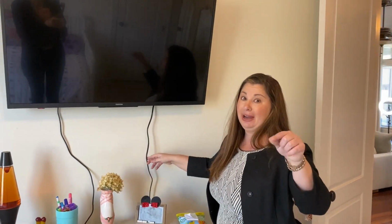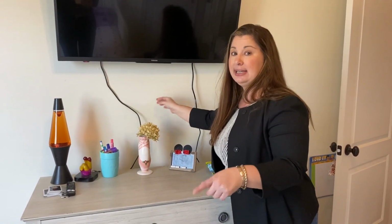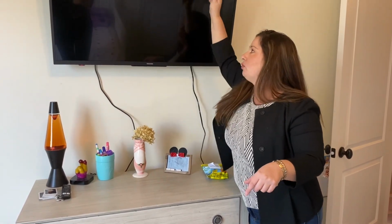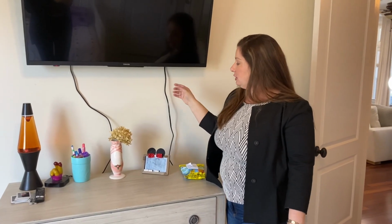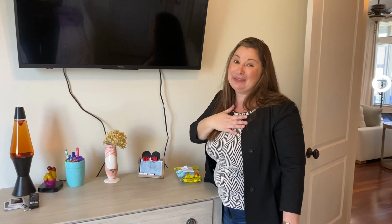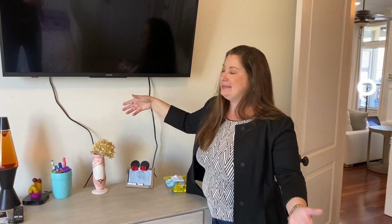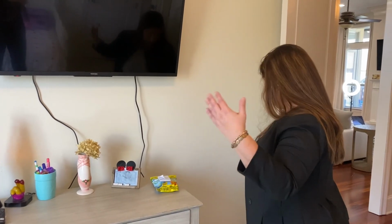These wires, if this is my house, because remember, this is me putting my own house on the market. This drives me nuts, these wires. For photos, I would unplug this TV, wrap it up behind the TV, and just leave it like that. Now, obviously, when it's showing, you might want to leave it wrapped up. I would leave it wrapped up. However, I understand that kids need to use their TVs and play games and stuff like that, so you can leave it plugged in. But this is my house. I would unplug it.